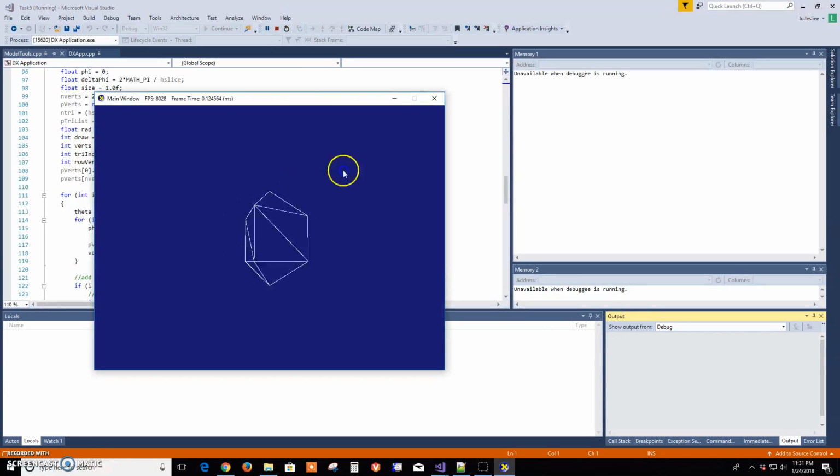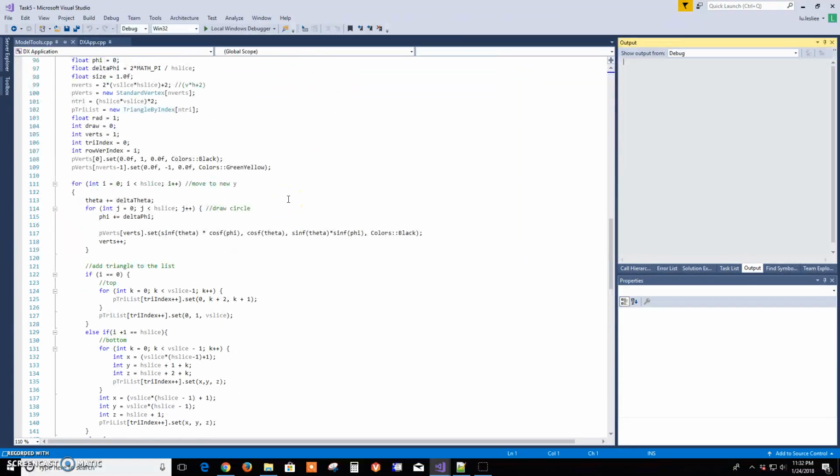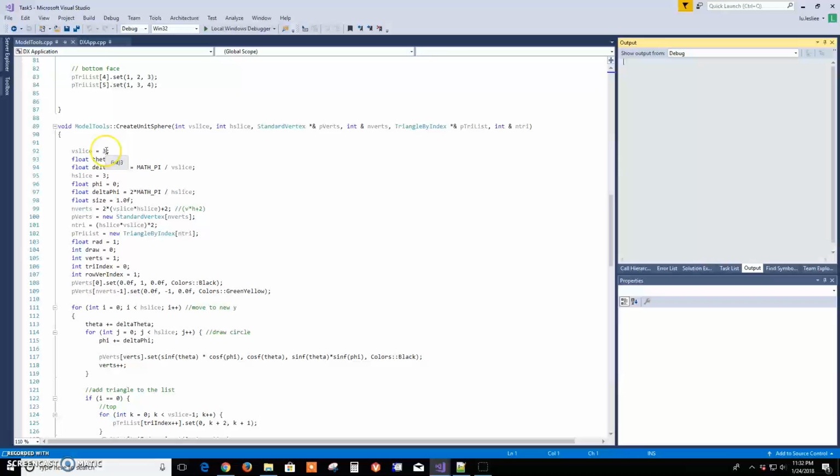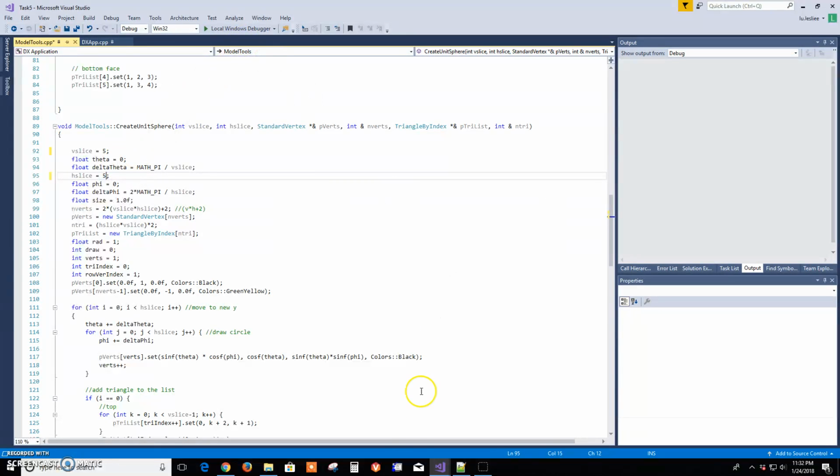So here's my 3-3 or 3-2. I did notice that I sort of got the top cap, maybe. I don't know if this will work. All right. Hang on.